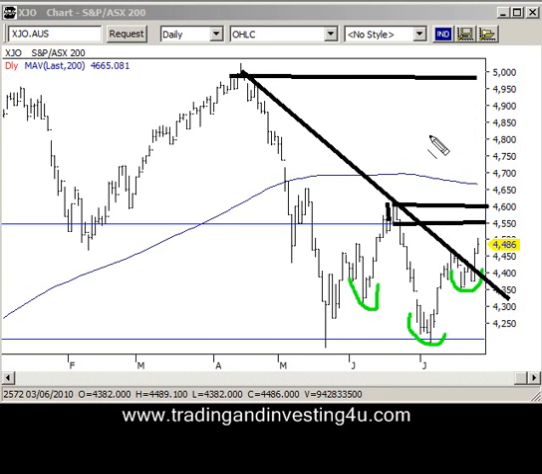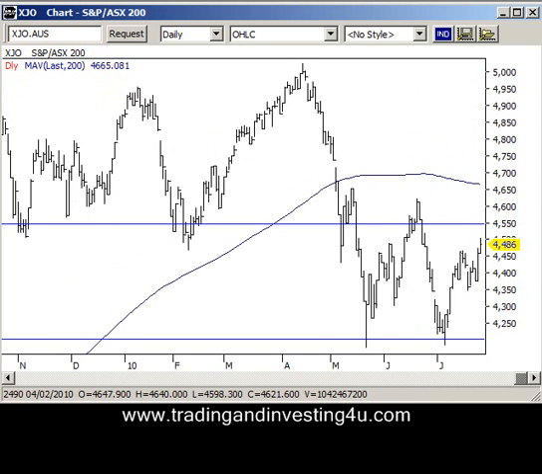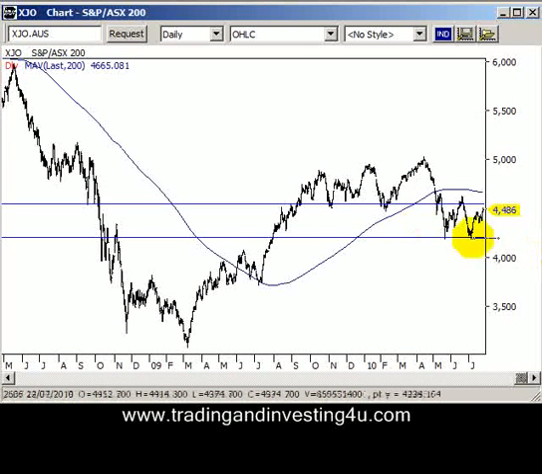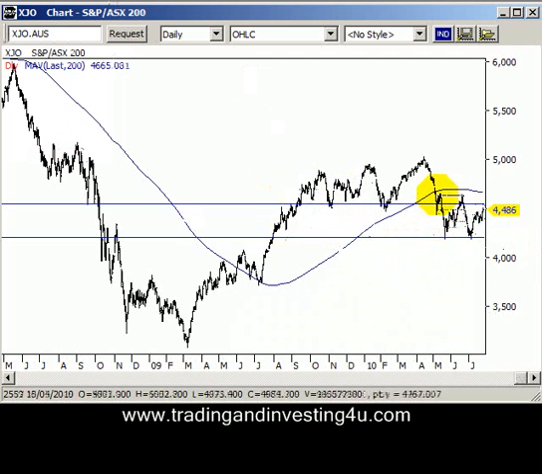Always do analysis, and sometimes when the market's confusing, the best thing is actually just go back to peaks and troughs, support, resistance, not do anything at all, and then wait for the market to show you. So anyway, that's just a bit of analysis to show you what's going on with the market. Again, no one's really in control. Buyers are showing strength, but the sellers are overall in control.